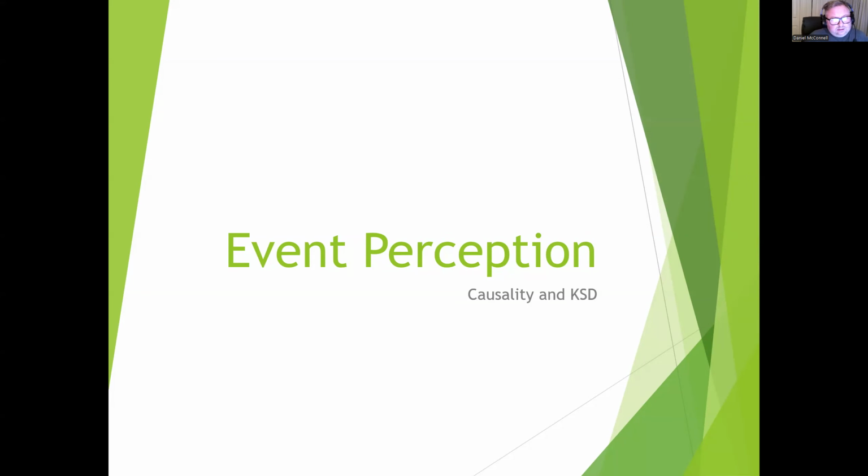On we go with more event perception. As I finished it last time, we were talking about the idea that emotions, especially in these point light displays, but motions in general, carry information. They carry information about objects and they carry information about events. But I had also said something at the end about whether they indicate causality. And I didn't really deeply explore that question. I just hinted at it a little bit.